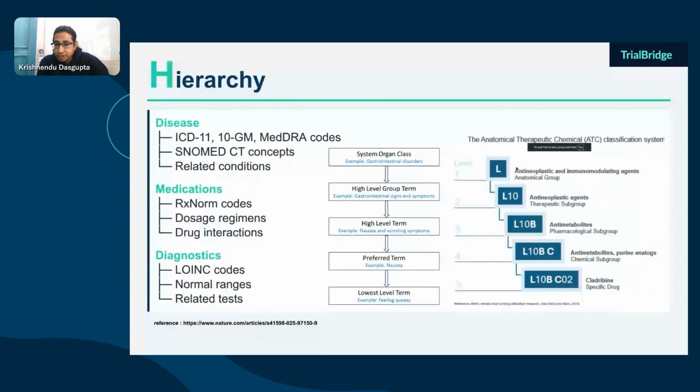The same way when we look into drugs, because this is a kind of hierarchy of a drug, for a specific drug there is a certain drug class. So at the top, you have the anatomical group, then the therapeutic subgroup, then the pharmacological group, then the chemical subgroup, and then the specific drug. If you look into all of this, it creates a hierarchy for us, and that's where we need a lot of insight into how it works.